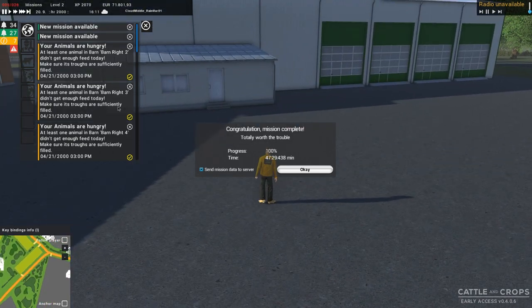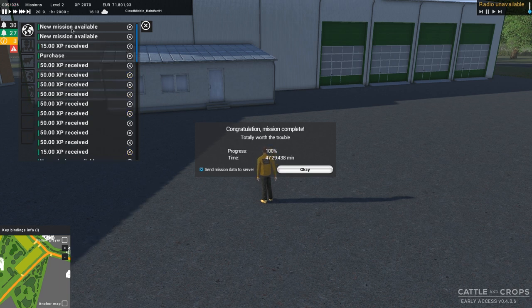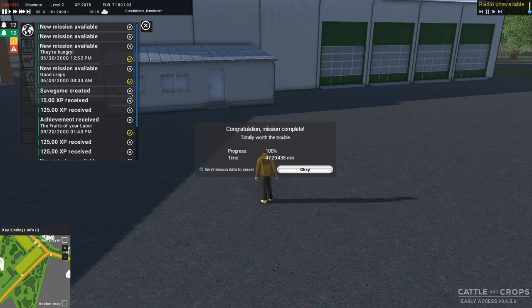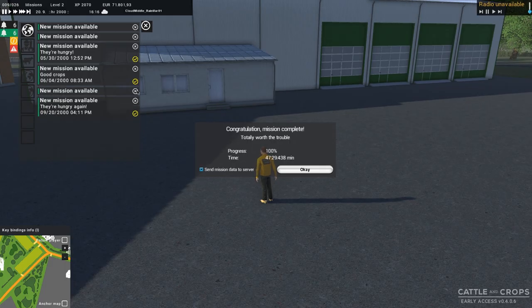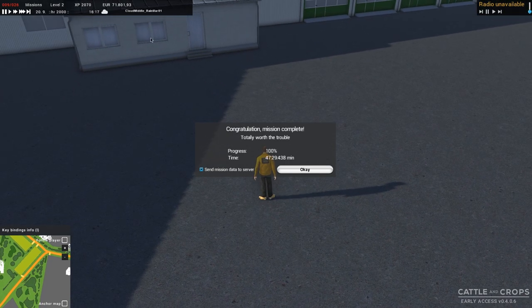So this gives you an overview. All my animals are hungry, right? So I need to close all these. And you get XP for something. Don't know what, but I've got a bunch of it. My animals are hungry. New missions. Don't care. Yeah, we've got all kinds of stuff to do. I will continue to do this every once in a bit. Don't care about these notifications at all.